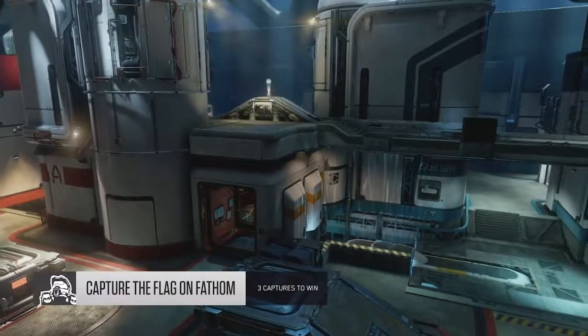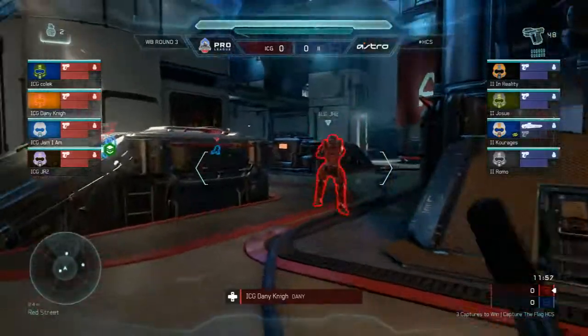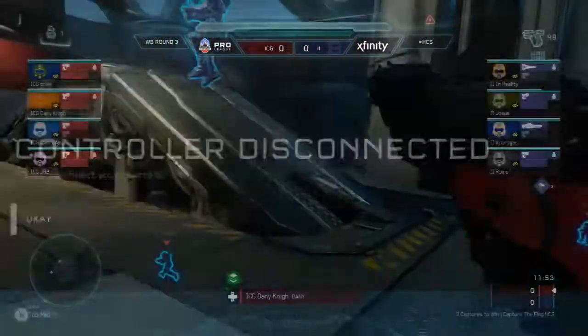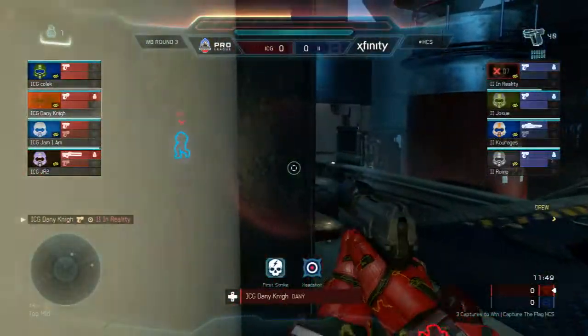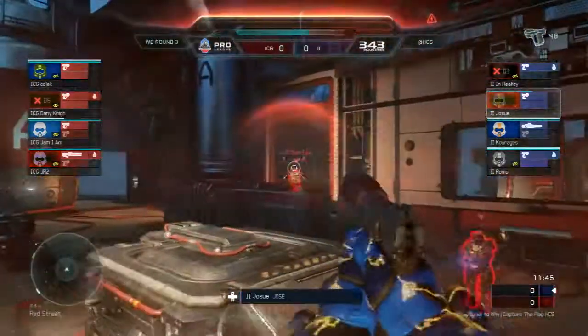We are looking at Fathom CTF. This is first to 3 captures to win here. We're starting this one off with Danny Knight as the initial push is going directly to top center. Camo is picked up here by the blue squad, but immediately taken out as well. And that's going to be Danny Knight already getting taken down in the beginning.